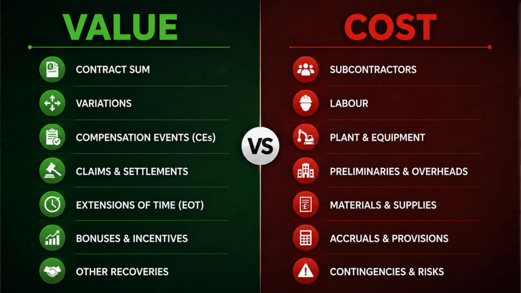That might include subcontractor costs, labor, plant, material, prelim, supervision, design costs, temporary works, accruals, risk allowance, and cost to complete. So yeah, the CVR brings all this together, and the difference between the two gives you your commercial position. But here's where junior QSs often get caught out. The CVR is not just about what has been paid, and it's not just about what has been invoiced, because payment and true value are not always the same, and invoices received and true costs are not always the same either. That is why CVRs require commercial judgment.